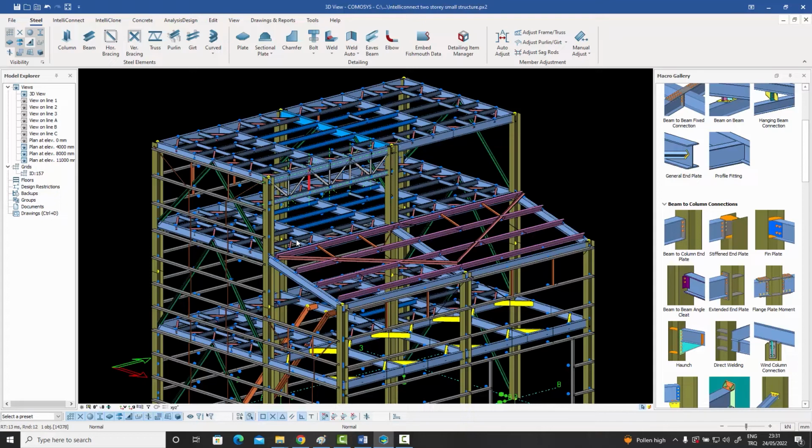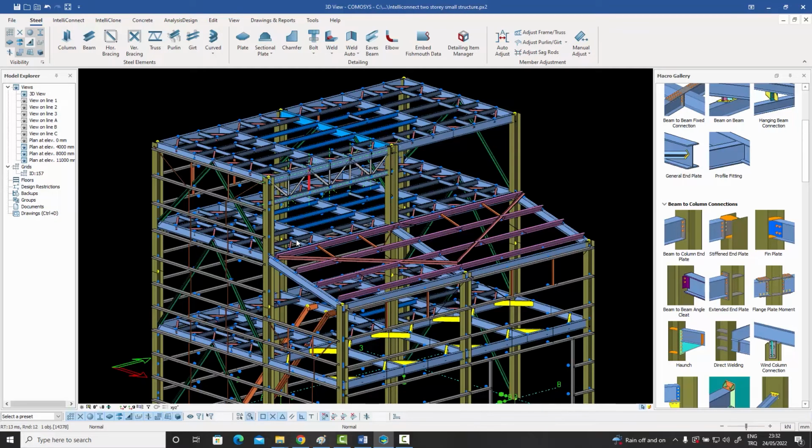Basically, it can bring your finite element model into a model which is usable by the detailer, and this is a huge savings in time, because if the detailer has to re-enter the entire model after the engineer has already worked on it for a month, and the detailer spends another however many days re-entering the same stuff, then that's a huge waste, which AutoAdjust will basically save you from.